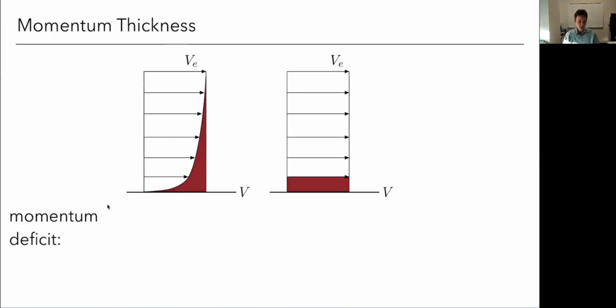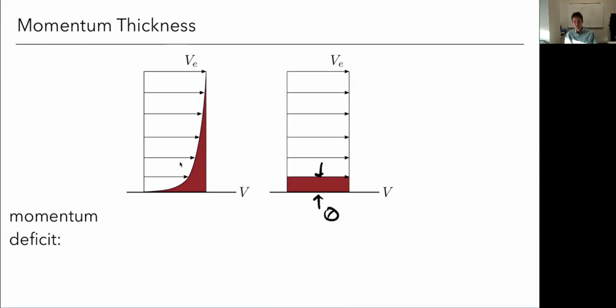Okay, so we've defined displacement thickness, and this was based off a mass flow deficit. Well, the other way we could define a height is based off a momentum flow deficit. So same idea. The symbol, though, is theta. Okay, same idea, derived in the text, so I'm not going to do it, but just write the answer here. Okay, it's an integral, also rho u, rho edge v edge, and again, the rho's would cancel for incompressible. 1 minus u over v edge dy. Okay, so it is a similar concept, but instead of using the mass flow rate, we look at the momentum flow rate, and we equate them between these two scenarios.